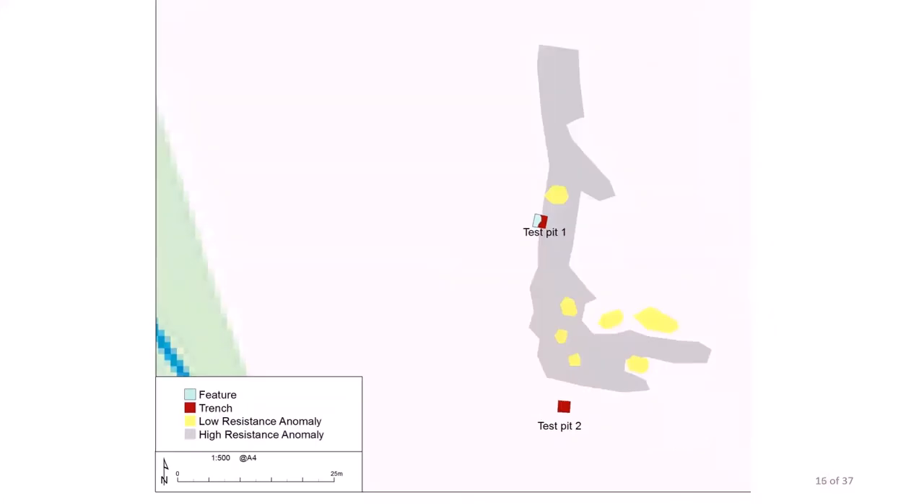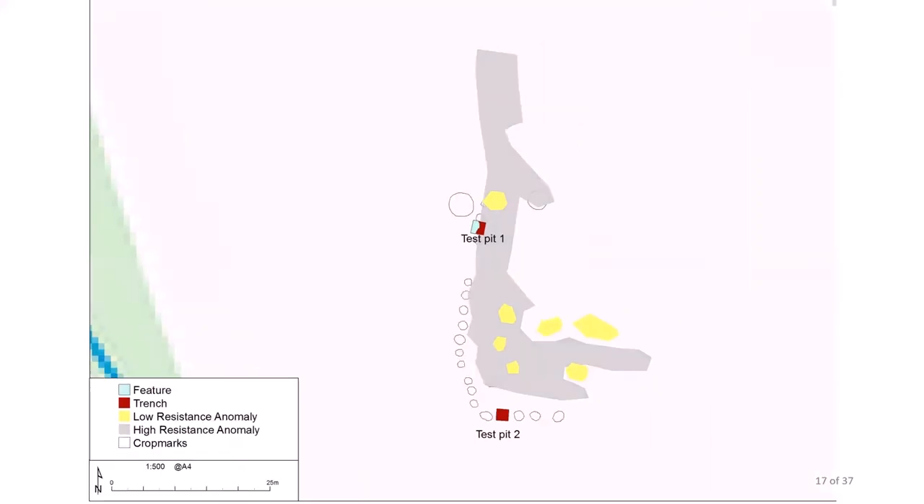This is the interpreted image in relation to the test pits, with yellow representing low resistance anomalies. Looking at the interpreted image overlaid with the aerial photo transcription, we can see a slight error in the record as to the exact location of the features. Based on the geophysical survey results, the features are more accurately located further to the north and east, which explains the lack of features identified in test pit 2. Interestingly, test pit 1 was situated just on the edge of the possible stony bank, and the feature found there may not be one of those identified on either the geophysical results or as a crop mark. These different methodologies can only offer partial insights independently, and should be used together to build a picture of the site as a whole.